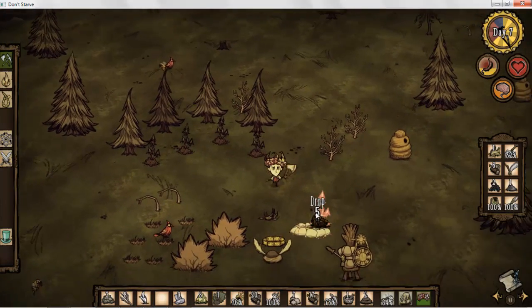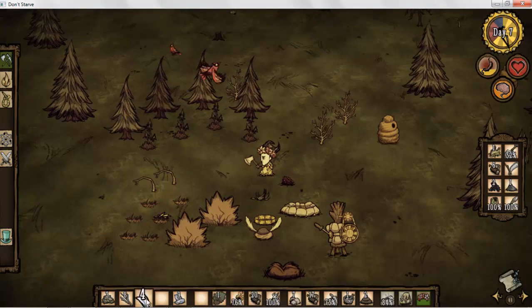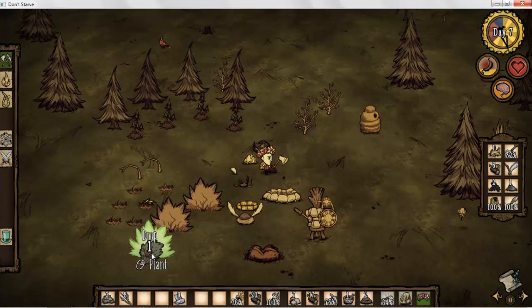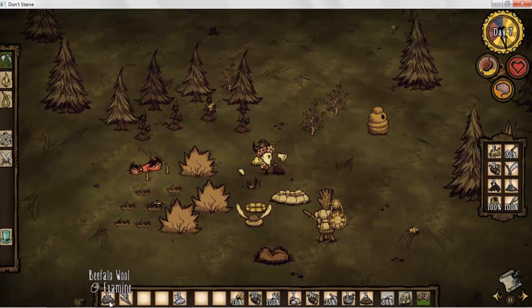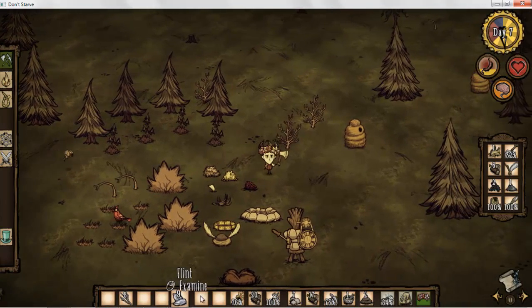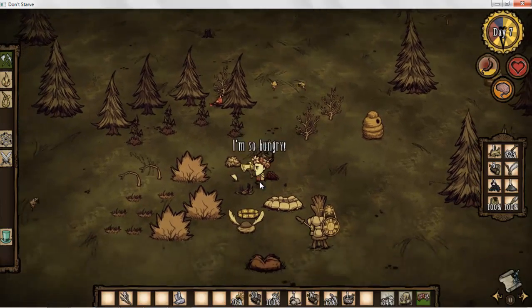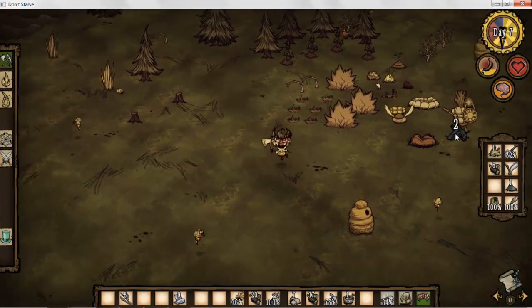Let's just drop those here for now. And the nitre. And my hound's tooth. Anything that I think is not edible. I've got another bush to plant. I really should have planted that last time. Let's just plant them here. Beefalo wool, I think I can drop that quite safely. Flint I want to keep with me. Healing salve I'll keep with me. Let's drop the manure here. And he really is hungry, so let's go and get him some food. Actually, let's just get rid of the charcoal.